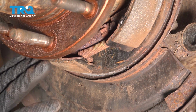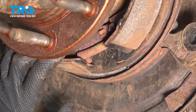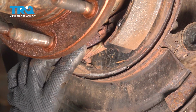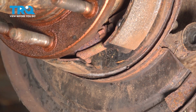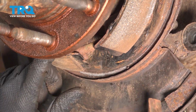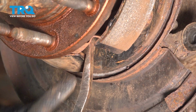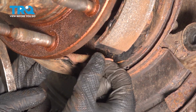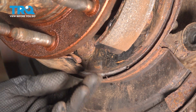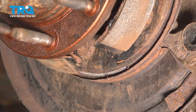A little bit hard to see right here, but there's a spring and then our adjuster. Let's pop the spring off, which actually sometimes can be easier if we not only close up this adjuster, but remove it completely. So let's grab a pry bar. All right, take that out. Inspect all these items that you remove. We're going to reuse the hardware. I'll show you how to loosen that adjuster up and lubricate it. For now, let's remove the shoes.